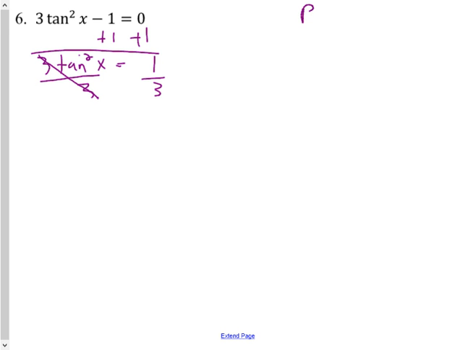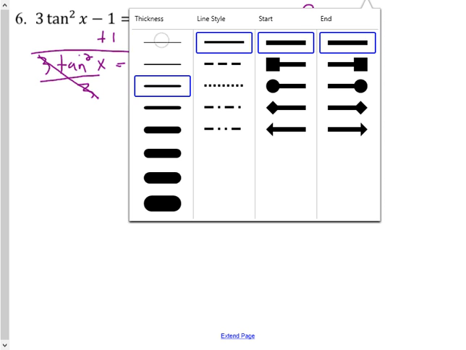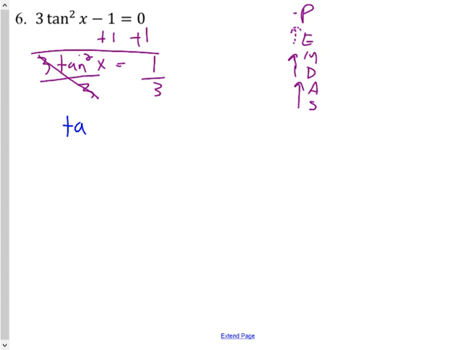I like you to think of it as we're working our way up PEMDAS. It doesn't always work this way, but we're going adding, subtract, multiply, divide to get to the parentheses that is tangent of x, right? So we got to do the multiply, divide, and adding before we do the exponent, which would be square root both sides. So now I've got tangent squared of x is 1/3. Square root with the plus or minus. Do not forget your plus or minus. Your answer will be ruined if you forget it.